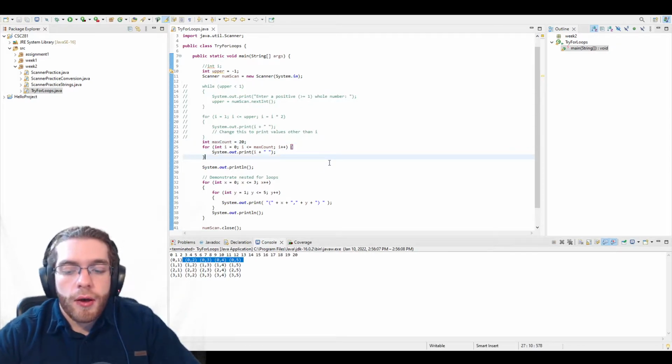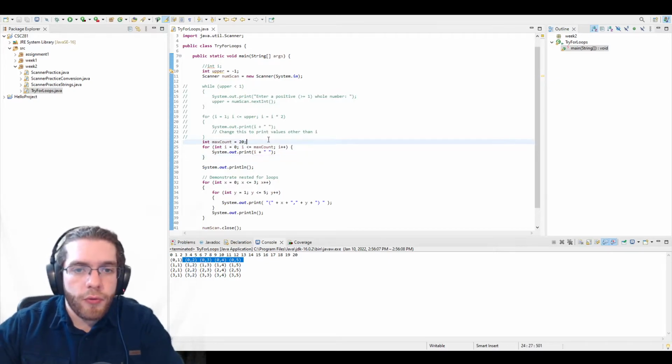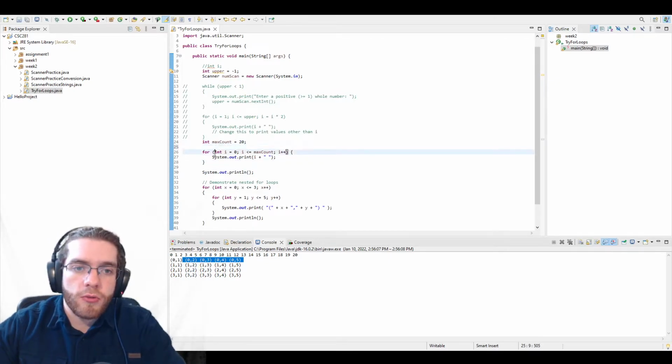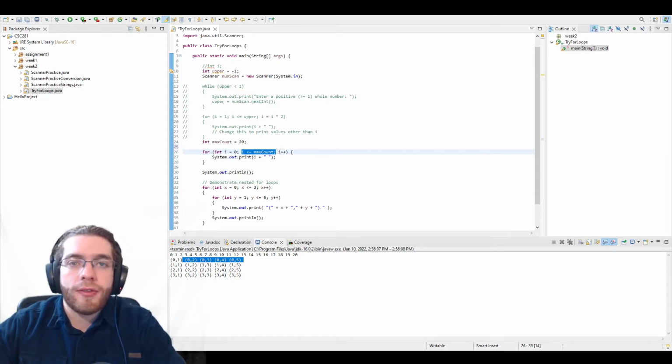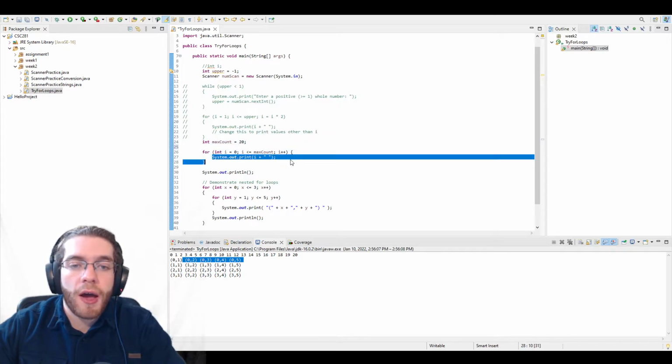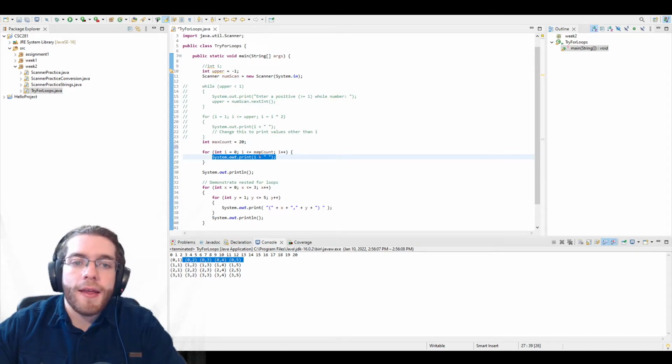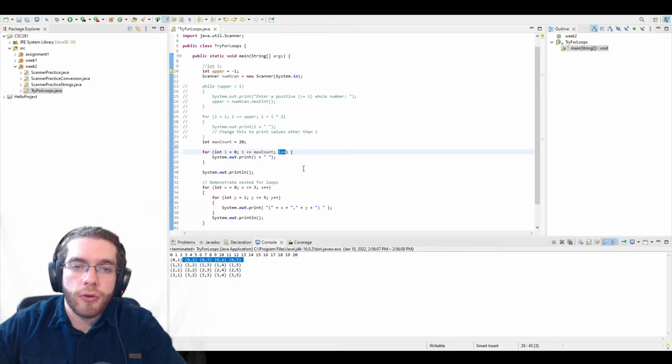So again, this is essentially the format of a for loop. And what I really want to nail home for everyone is that you go ahead and declare a variable, set it equal to 0 or 1 or whichever you want your starting point to be. This is your loop invariant, or something that will check what is true or not in your code. We have it called the test statement inside of our notes. So essentially, you need to make sure that this is true in order to execute the body of your for loop. And if this is true and the body gets executed, then you increase your value.